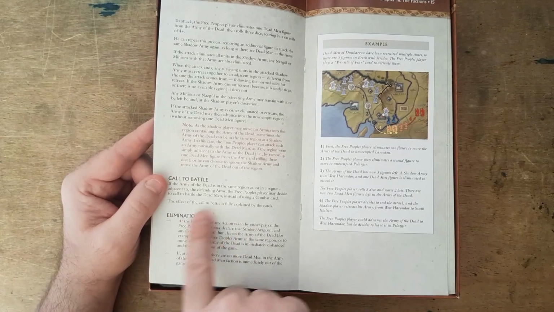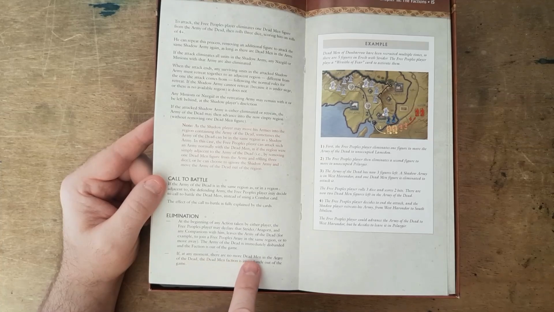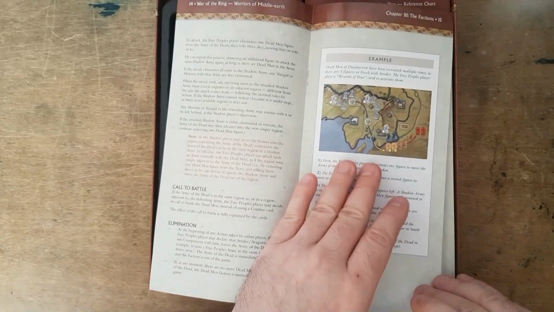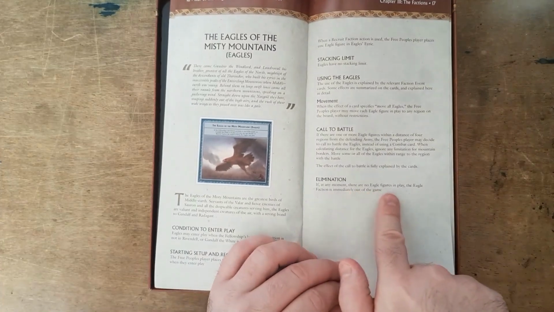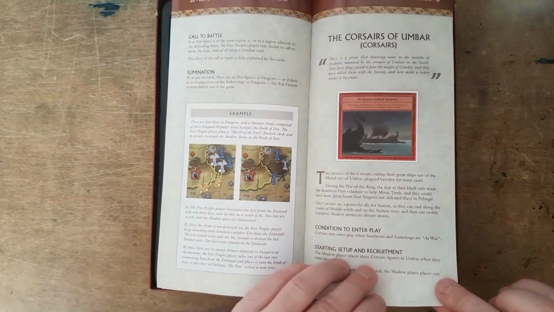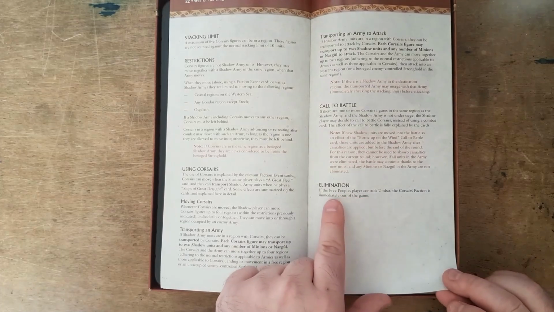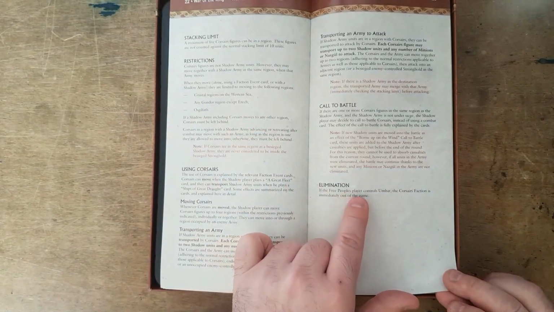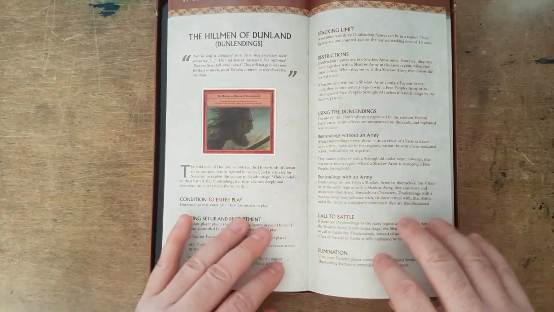Elimination tells you how these are going to end their turn, and it's this one here, as I just mentioned: when there are no more dead men in the Army of the Dead, that faction is immediately out of the game. Which I kind of like, and like Ares Games do, they give great examples of play. The Eagles are eliminated when there are no more Eagles in the game, whereas others keep going. In this one, even if you've got loads of Corsairs still on the board, if the Free Peoples control Umbar, the Corsairs are gone. I really like that. It's a nice asymmetry.